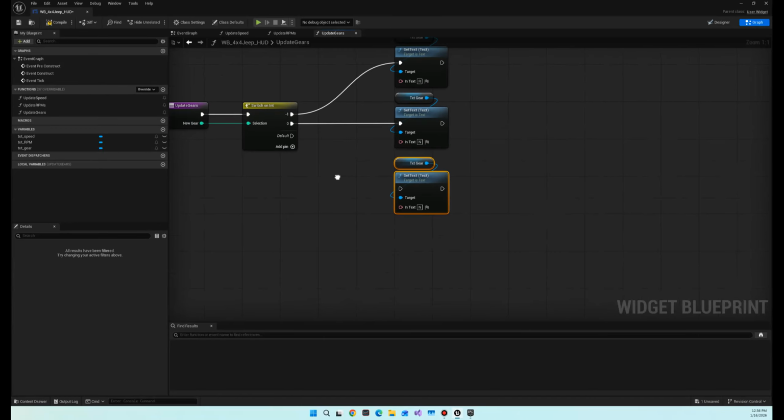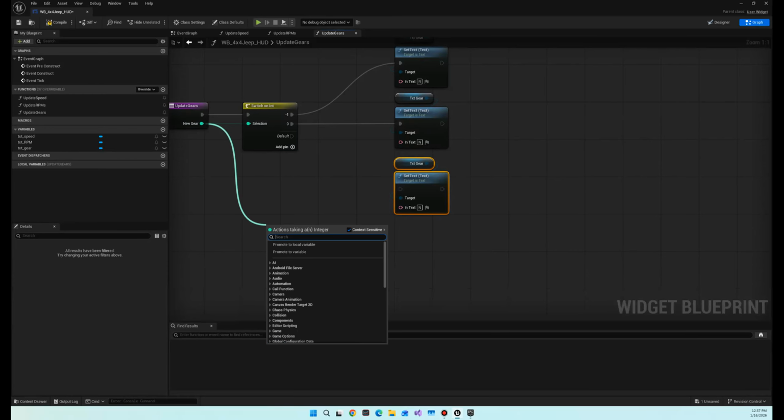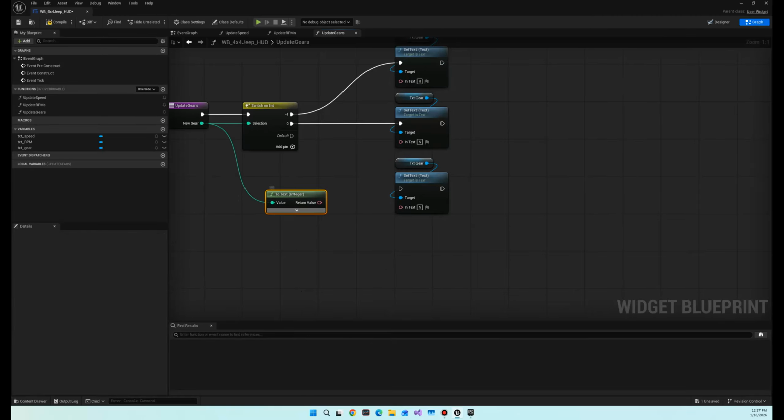So I'm going to grab this, and from here we are going to say to text, and we're just going to use the integer. Off here, we're going to say 1 and 1.